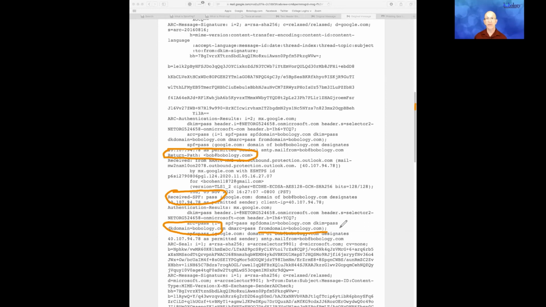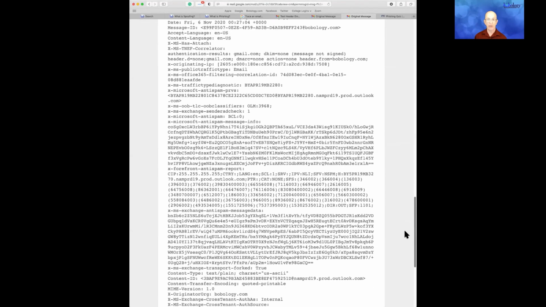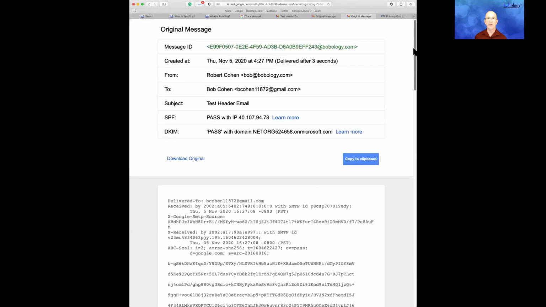So these are some interesting things. There's a lot more here that has nothing to do with spoofing or scamming, but there is lots of information in an email header that you may not have even known exists. We don't have to look at all of it, just those things that are important. But this original message information will help you identify things as well. Okay, so those are a few things.